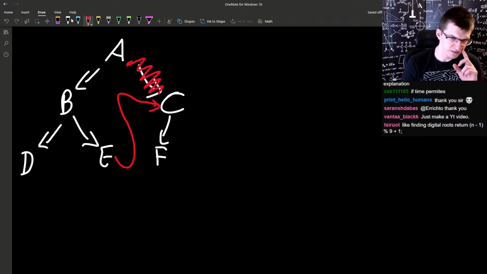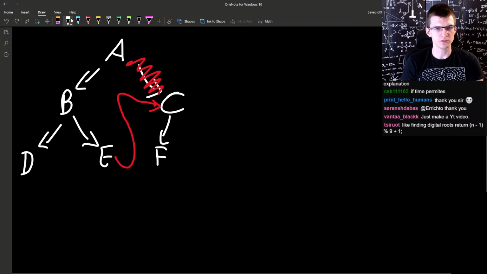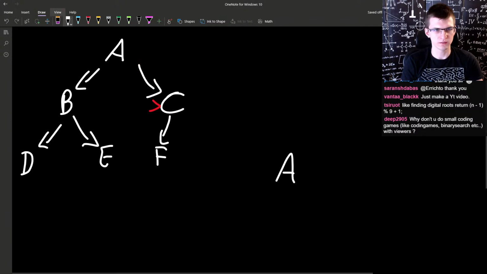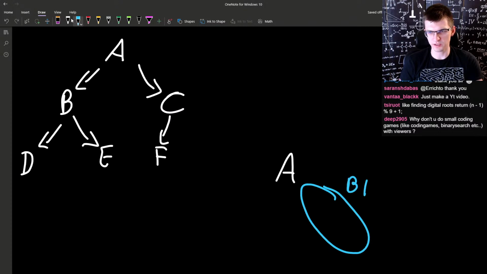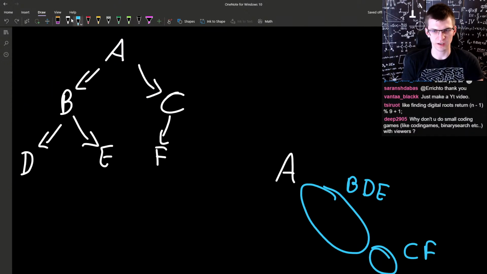The reason for this is that I want to get rid of A, I want just to continue from the second vertex B, but also I know that the whole solution, let's forget about those red parts, must be A, then some part corresponding to BDE and some part corresponding to CF. Like CF is this, BDE is this. That is the solution. That is the final thing. What's the last vertex here? It's E. So E, as the right child, it gets the first vertex in CF, and this is why we do this relink.